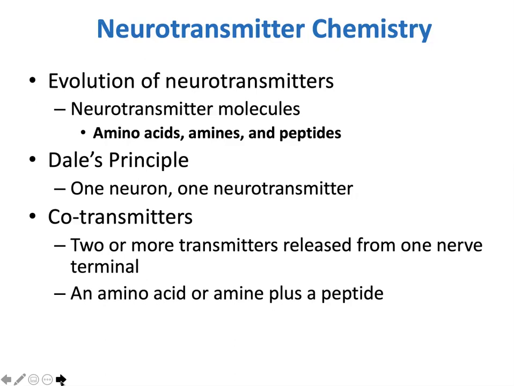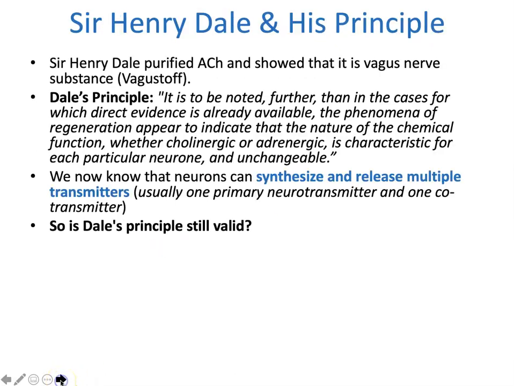So let's say you have neuron X, and you know that it releases acetylcholine. It's going to release acetylcholine from any connection that it makes, okay? And that may be the main neurotransmitter that it utilizes. But we know that there are lots of co-transmitters that are also released with the major neurotransmitters. Sometimes you can have two different neurotransmitters at a synapse. In this day and age, with all the techniques that we just talked about, we know now that Dale's principle is not necessarily true.